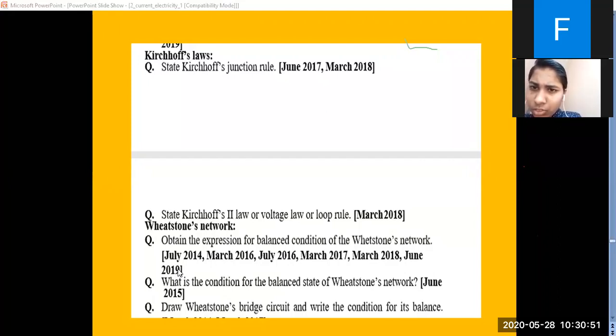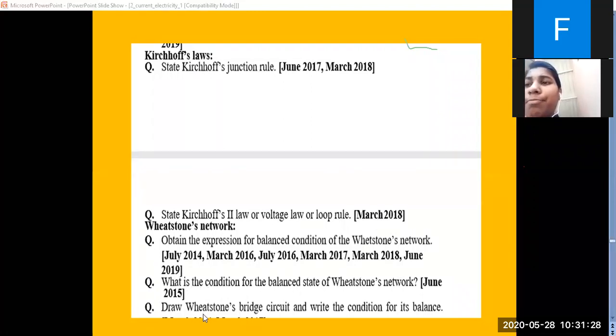That's one 5-mark question. So in this chapter, you have to be thorough with only 5 questions for 5 marks. I'm repeatedly telling it: cells in series, cells in parallel, resistors in series, resistors in parallel, and the balancing condition for Wheatstone's bridge. What is the condition of the balanced state of Wheatstone's network? It's a 1-mark question. You only have to write Ig is equal to 0, that is, the current through the galvanometer will be equal to 0. Or if they ask in terms of resistance, P by Q is equal to R by S.